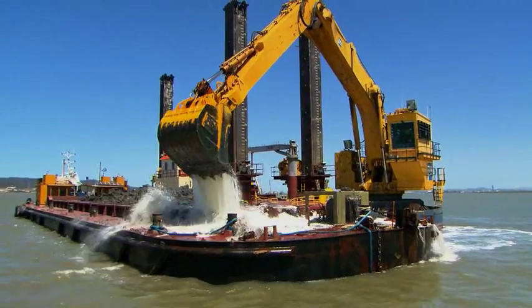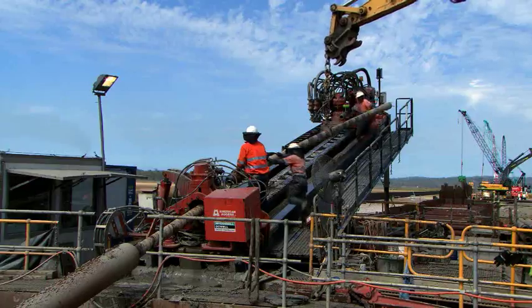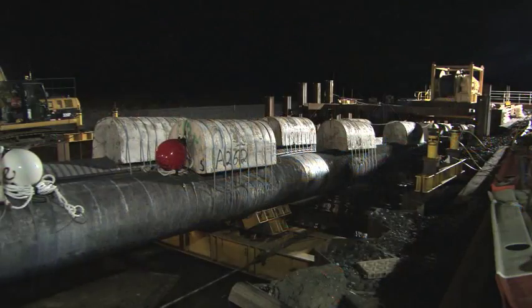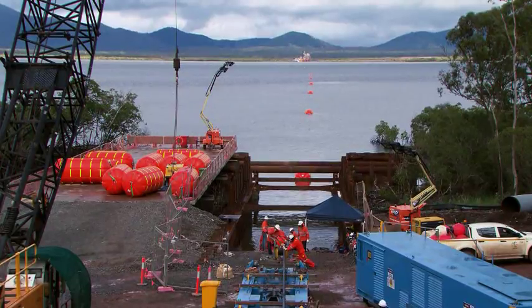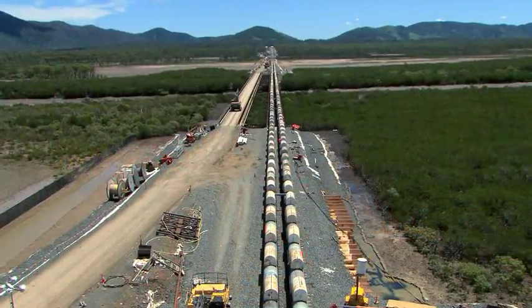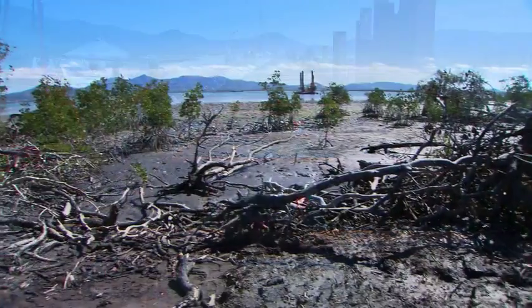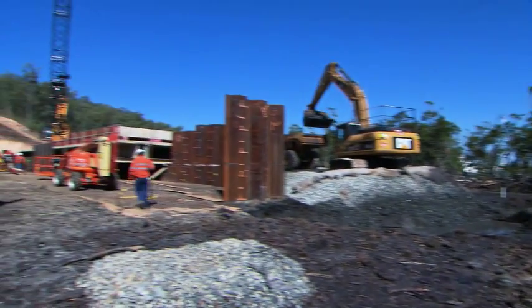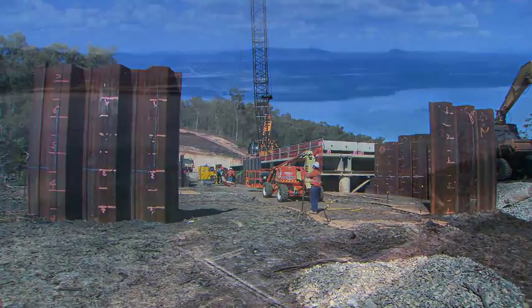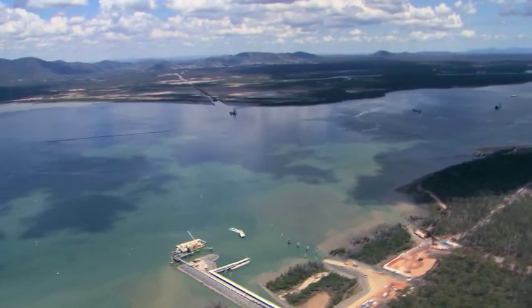The Narrows Crossing project is one of the most technically challenging and diverse pipeline projects ever undertaken in Australia. It involved installing two 42-inch transmission pipelines in parallel from the mainland near Gladstone to Curtis Island, with the construction footprint of just one pipeline. It was also extremely challenging environmentally, being located near the most sensitive terrestrial and marine environment in Australia — the Great Barrier Reef Marine Park. The environmental aspects were considerable in terms of knowing the regulations, implementing and complying with the recommendations.